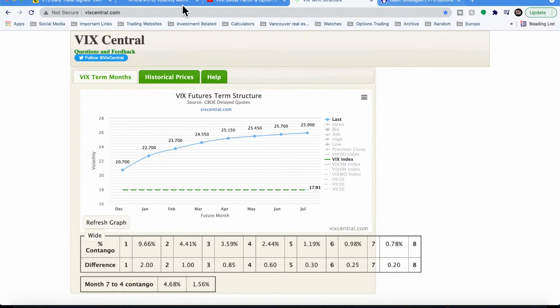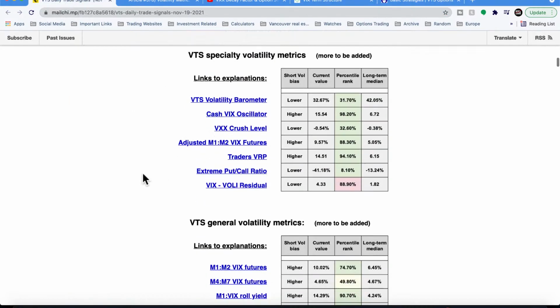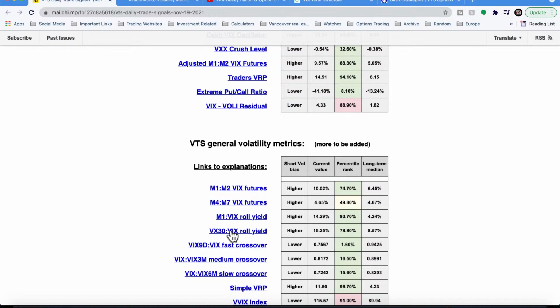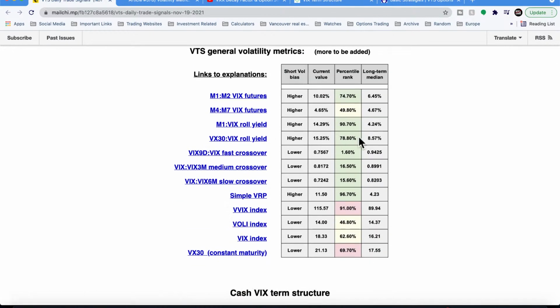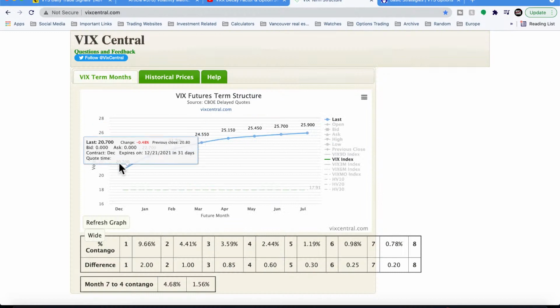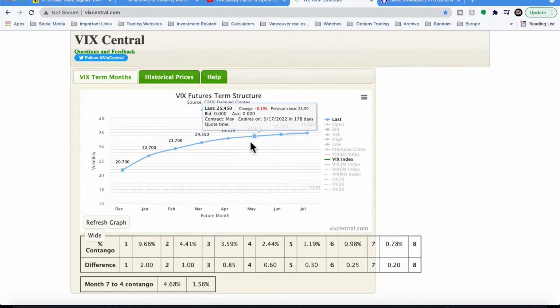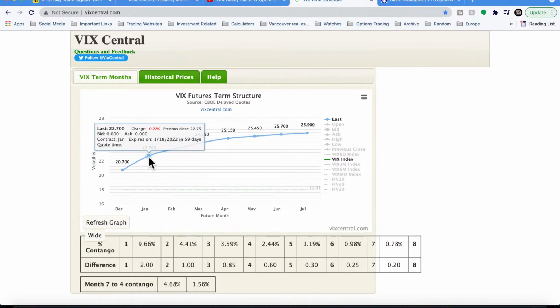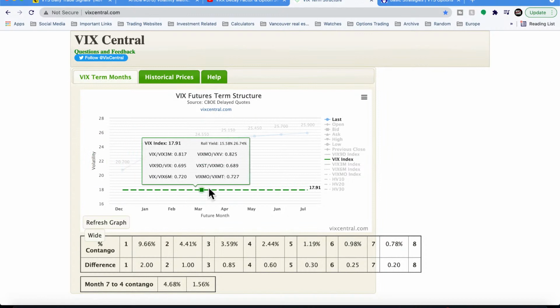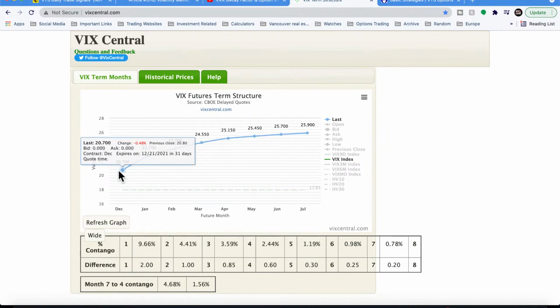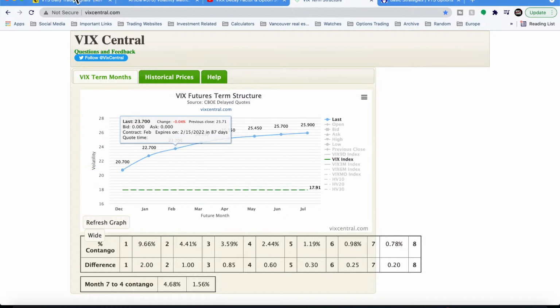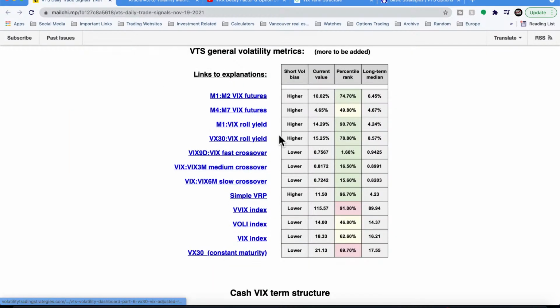You could also do it if you wanted to be even better at it, like you alluded to. I think the roll yield obviously is a far more meaningful number because the volatility ETPs don't actually trade based on M1 and M2. A lot of people think, oh, it's upward sloping, it's contango, that means the VXX is going to decay. Well, it doesn't. It really doesn't. What you're really looking for is the relationship between these futures and the VIX index and the number of days to expiration. You have to calculate all of that, and that's when you get the VX30 to VIX roll yield. So this would be a more meaningful way to go about it.